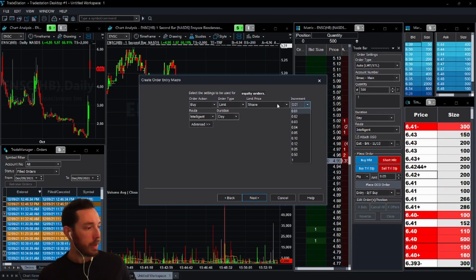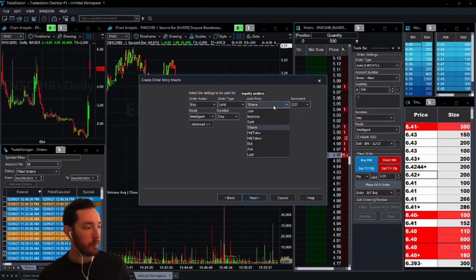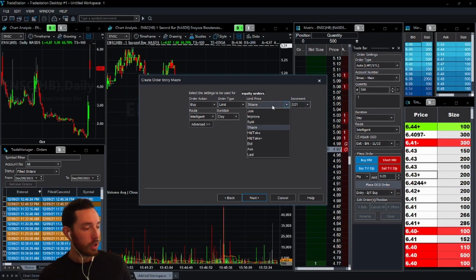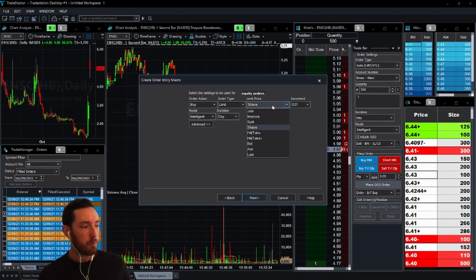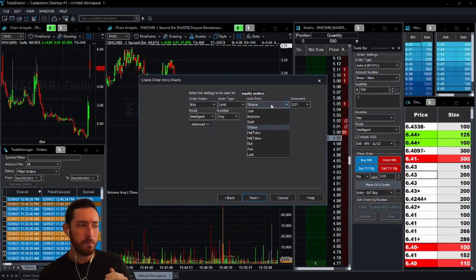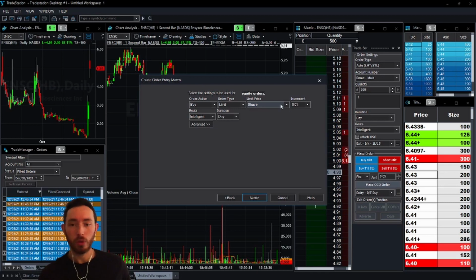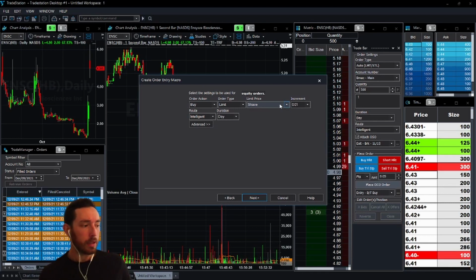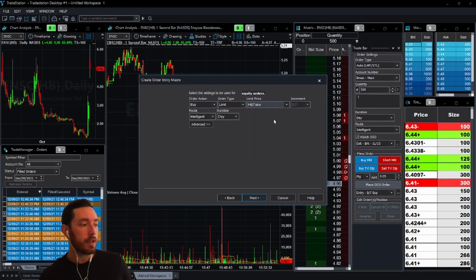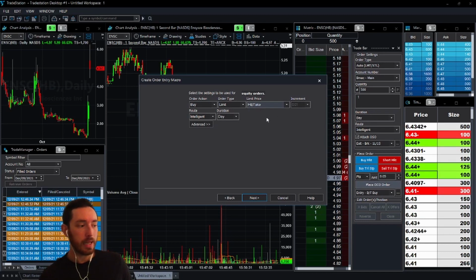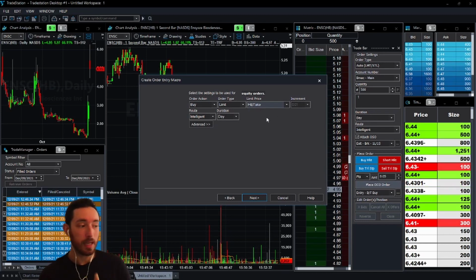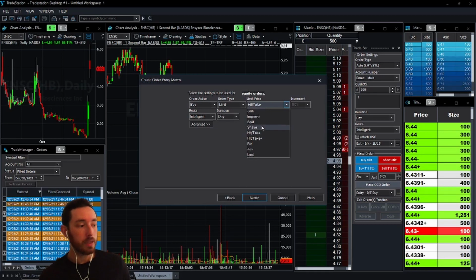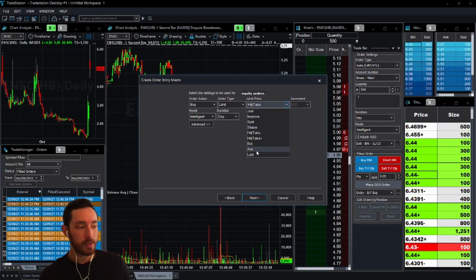Shave, I'm not totally sure what shave does. If I'm being totally honest, I think shave would probably buy at the ask minus the increment. I'm not totally sure, so again, another one to put in the comments if you know. Hit plus take is one that I use pretty frequently. This one's going to hit the ask. If I'm buying, it's going to hit the ask. I'm not totally sure what the difference is between the hit and take and just selecting ask.